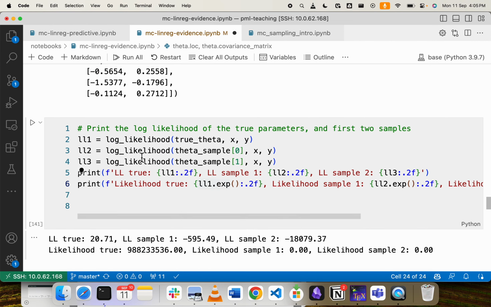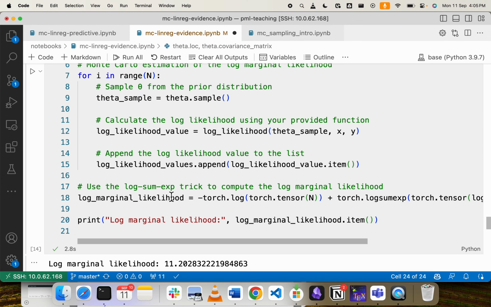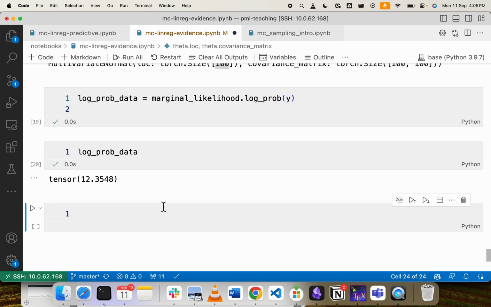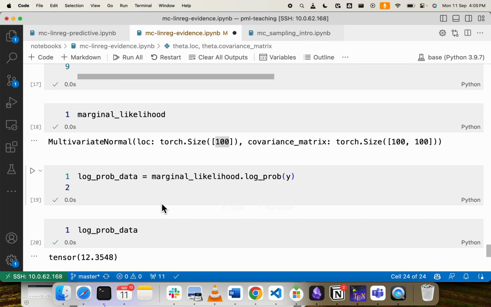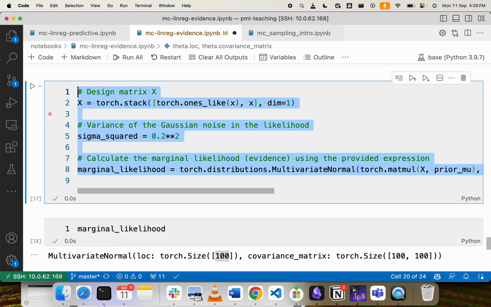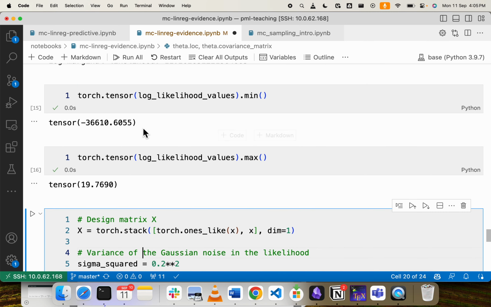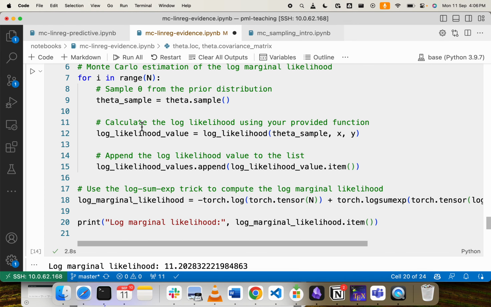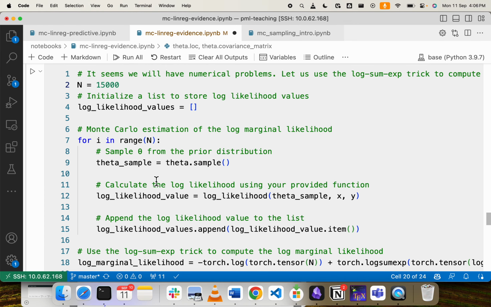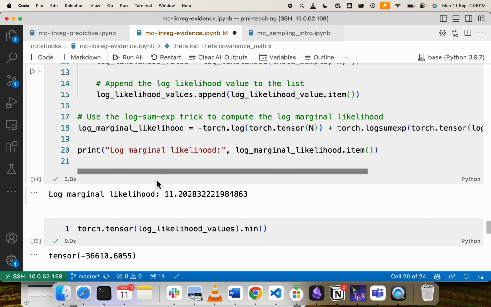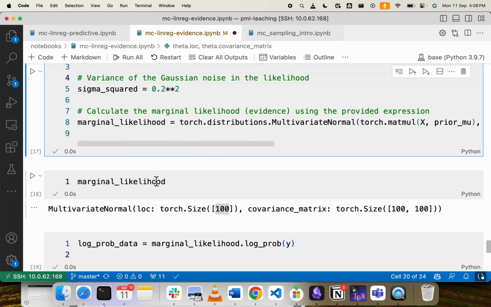For some reason, I've been requiring a lot more samples in this particular code as opposed to my other examples. So perhaps there's some small bug you can figure out at some point. But this was the important thing, that this is fortunately available to us in closed form. And we are now able to see the same calculation using Monte Carlo estimation. Again, it's requiring a lot of samples, and it's also not super accurate. So wherever possible, if you have the closed form, just use that.